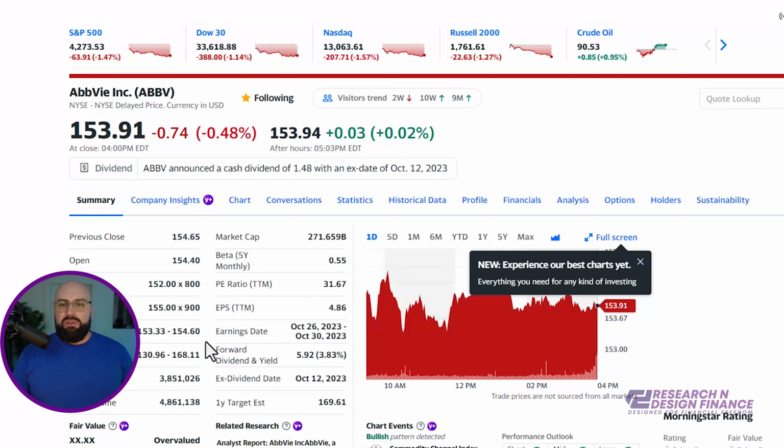And again, this is all found when you go under financials. If you look at any of these stocks, you'll be able to see things like gross profit, operating income, net income, which is right here. And this goes back a few years. So if you want to do all the calculations manually, you can. I recommend looking at the summary, looking at what are called forward dividend and yield, looking at when it's paid out, looking at the PE ratio and the earnings per share. You can obviously comb through 10Ks if it's a publicly traded company and see what their debt looks like. But it's a really good indication if you see a high dividend yield and a high payout ratio.